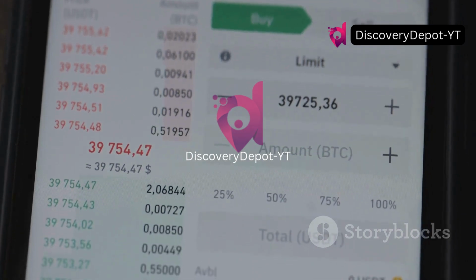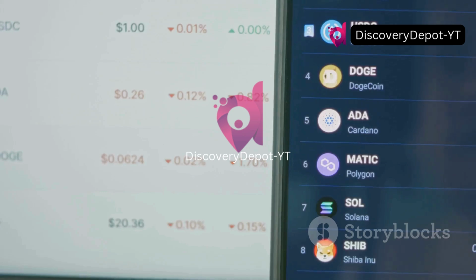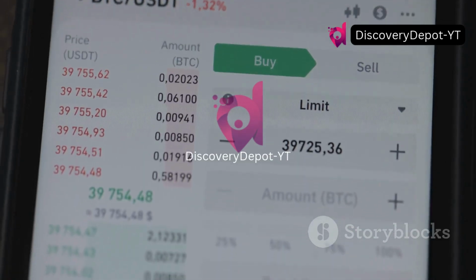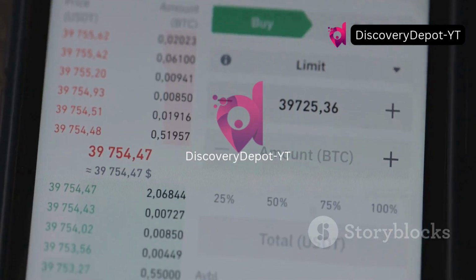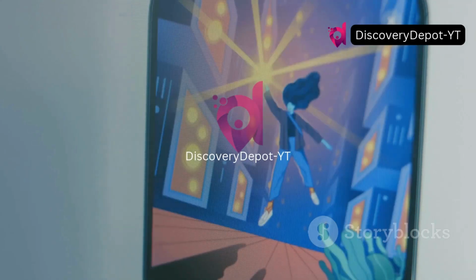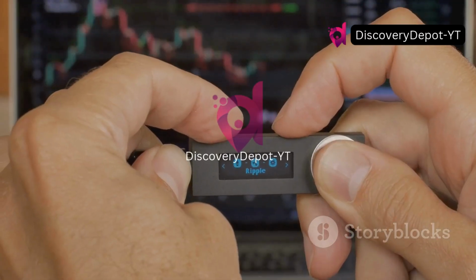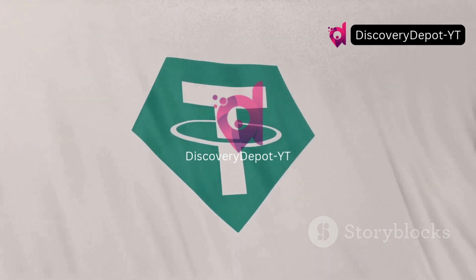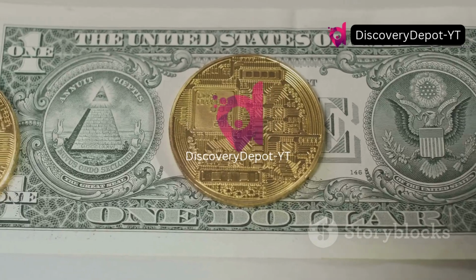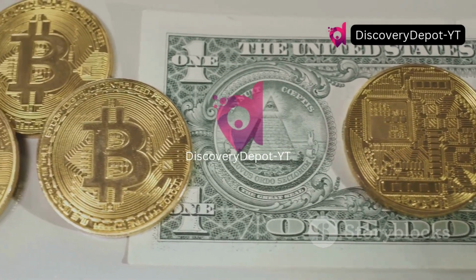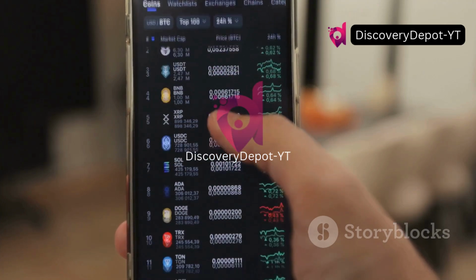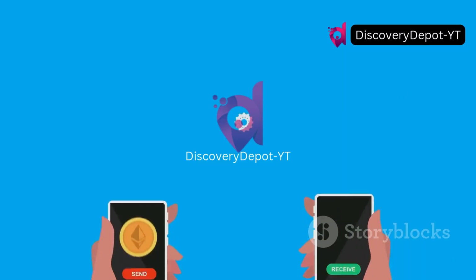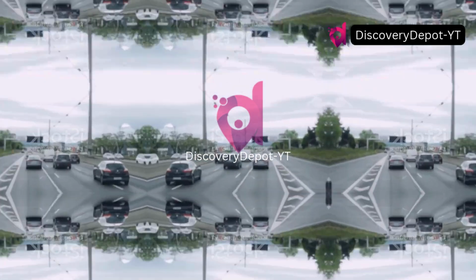Before we start, let's talk about Binance and SafePal. Binance is like a stock market for crypto. You can buy, sell, and trade different cryptocurrencies there. SafePal is like your personal crypto wallet. It's where you store your crypto securely. We're going to move USDT. USDT is a stablecoin. Its value is pegged to the US dollar. This makes it a popular choice for crypto transactions. Think of this guide as a roadmap. We're going on a trip from SafePal to Binance.